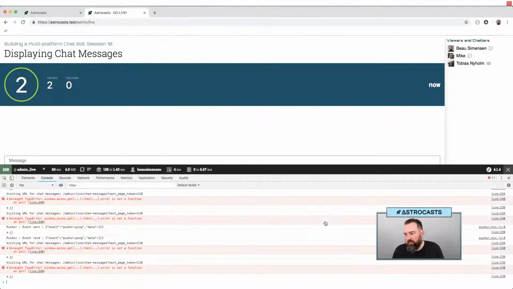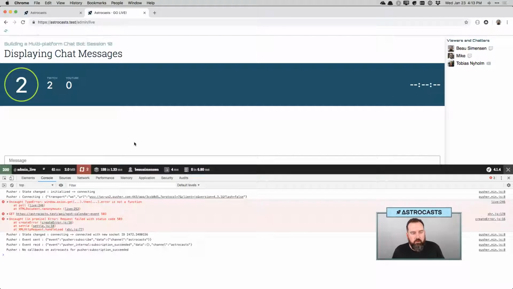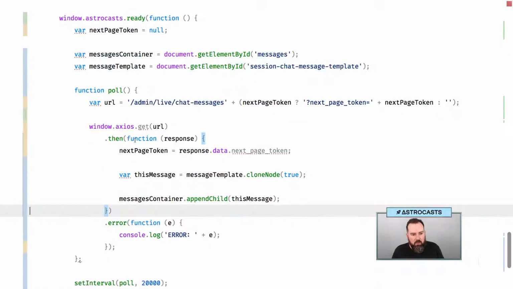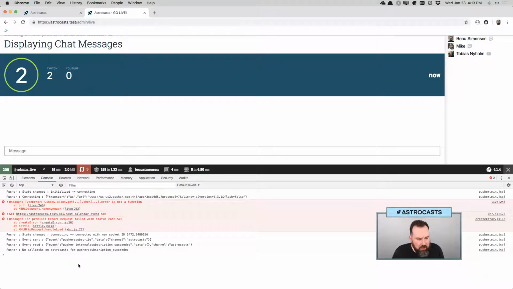Now, what I'm expecting to see here is 3 messages showing up, and I don't see them. I would have expected to see something here. I get that error, is not a function at poll.